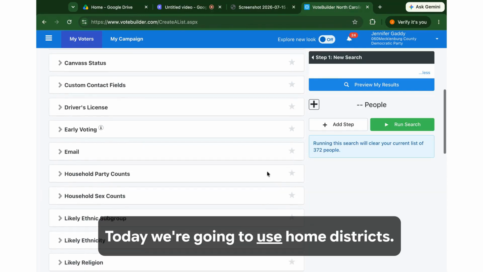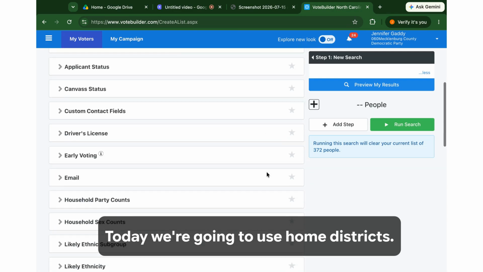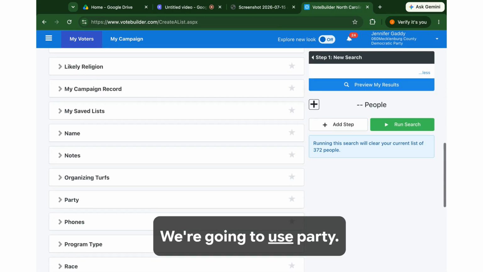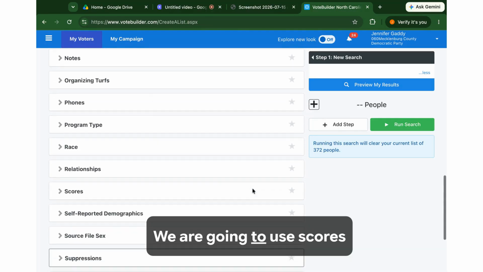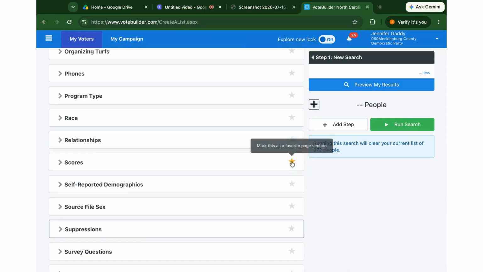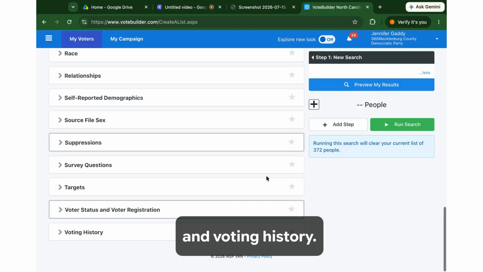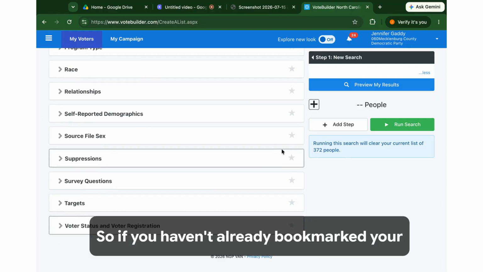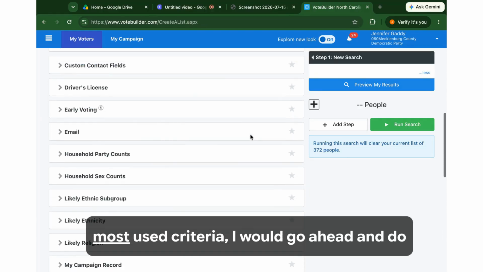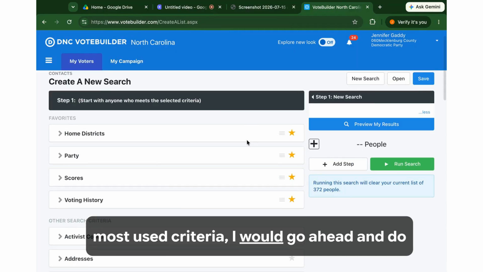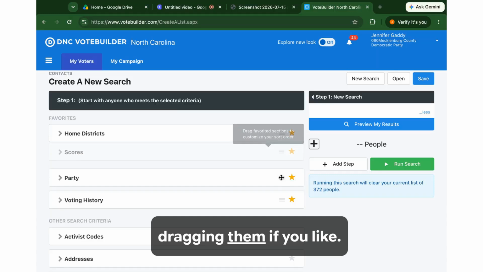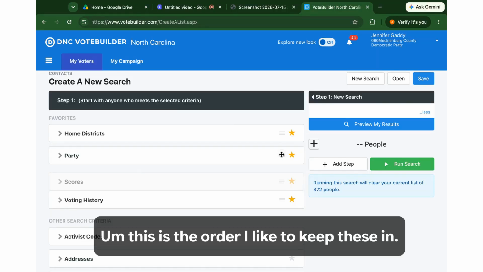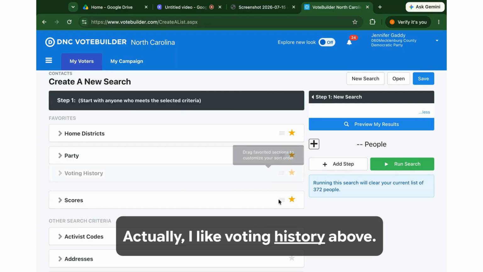Today, we're going to use home districts, party, scores, and voting history. So if you haven't already bookmarked your most used criteria, I would go ahead and do that. You can also rearrange these by clicking and dragging them if you like. This is the order I like to keep these in. Actually, I like voting history above.